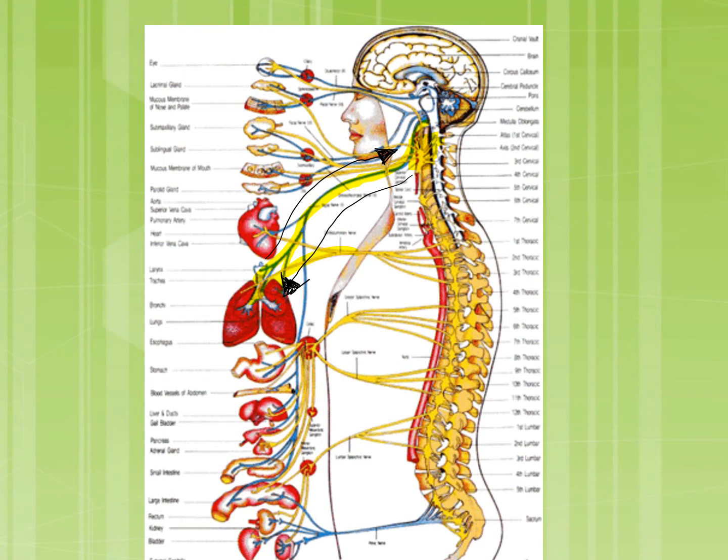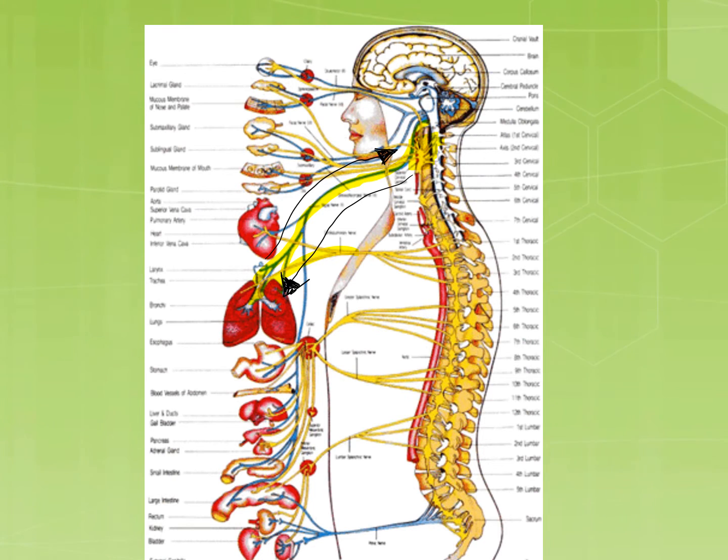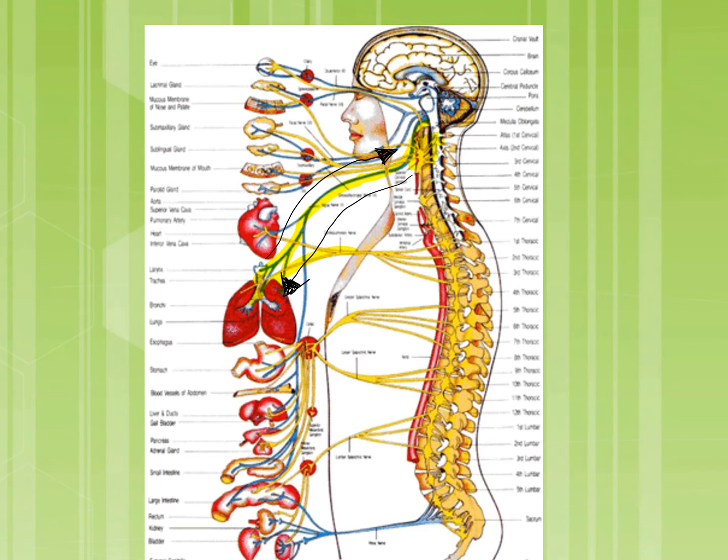So this is just a map here so you have an understanding of the way that the output-input cycle works. You see on the highlighted area, that follows the vagus nerve. The vagus nerve is the single most important nerve in the entire body, and you can see one of the major areas that it follows down to, followed by the black arrows, is that it goes up into the neck, where it conveys information to the respiratory centers in the medulla, but it also has output control, which brings information down into the lungs, telling them it's time to breathe. So loss of this normal input and output creates major issues.